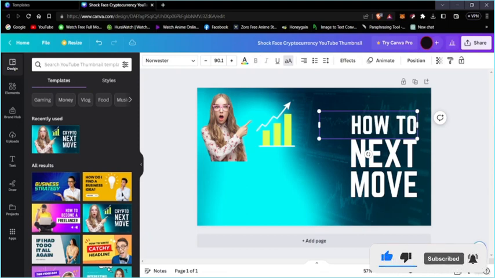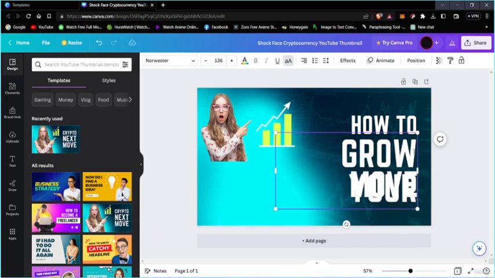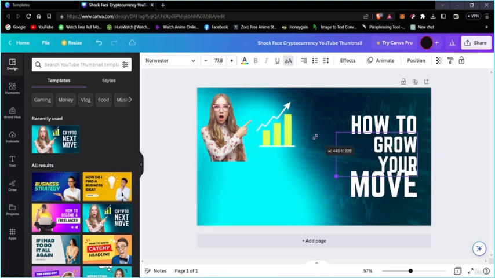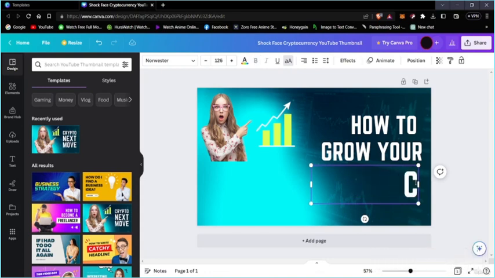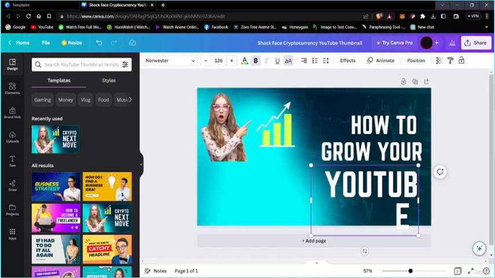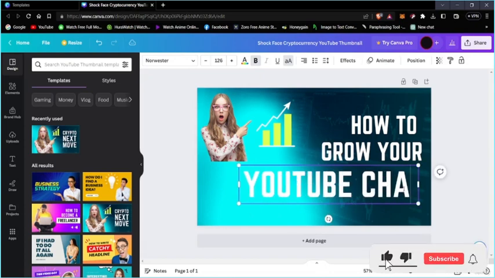Okay, so in this text I'm going to type in how to, and in this one grow your, and we're going to take this and align it, and in this one I'm going to type in YouTube channel.